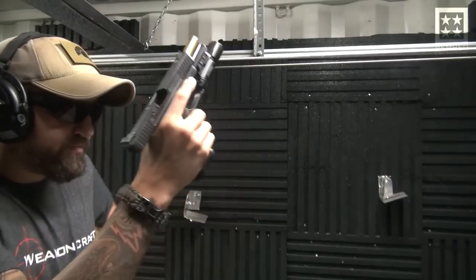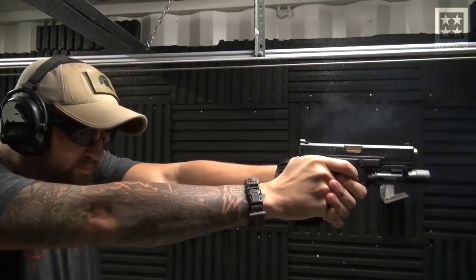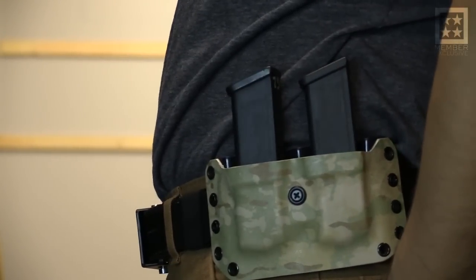Welcome back. I'd like to talk about the speed reload. The first thing I want to talk about is setting ourselves up for success with our gear — specifically how we have our magazines oriented within our gear. There are two different ways you can do it, and one way that really makes sense. We talk about either round spacing forward or round spacing away, and it's going to be upside down. I tell my students: I want to see your magazines with the tip of the round oriented towards your belt buckle.